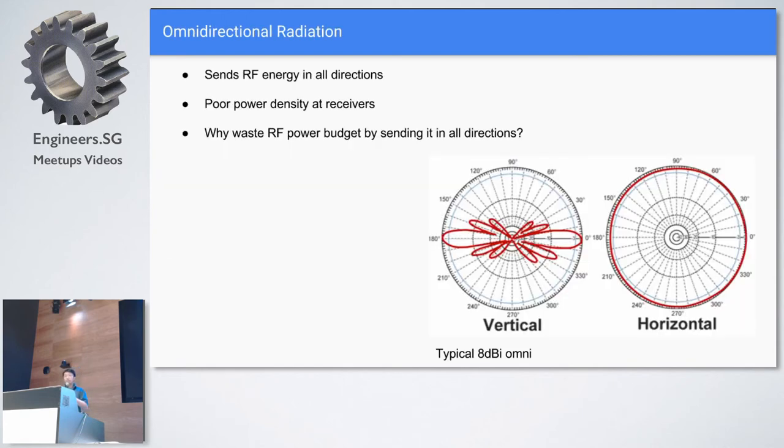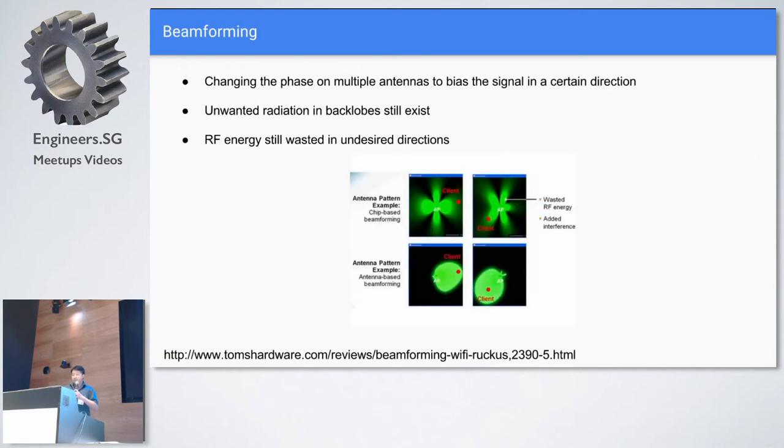There are a couple of different types of antennas used to radiate radio frequency. Typically your Wi-Fi router would radiate radio frequency in all directions — this is a typical omnidirectional antenna radiation pattern. But remember that we have a limited power budget, so why would you want to waste energy radiating in all directions? Another idea is: why don't we try to shape this radio energy and push it towards a specific direction? This is called beamforming — it's used in modern Wi-Fi routers. You could also use it for power delivery, but you realize that you're using radio energy to shape the radiation pattern, which means you're still wasting part of the power budget.